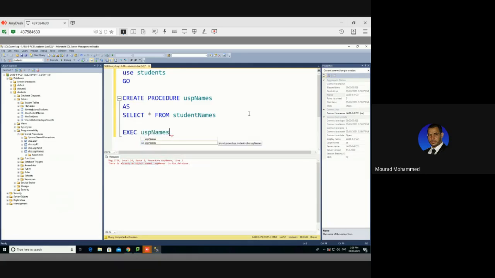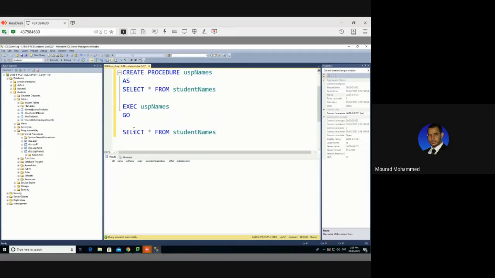Wait, here it is. Go. To respect the syntax, no more no less. Nothing is there. Great. It did not give us an error, but it gave us the fields. What are those things? So see, I'm going to execute only this statement. See, this is outside of the procedure. I'm going to do it here.